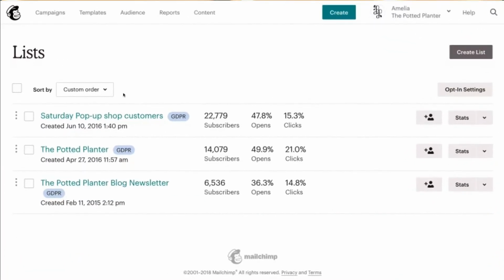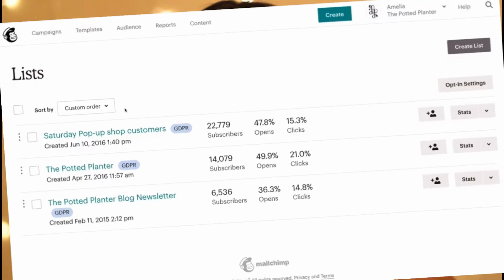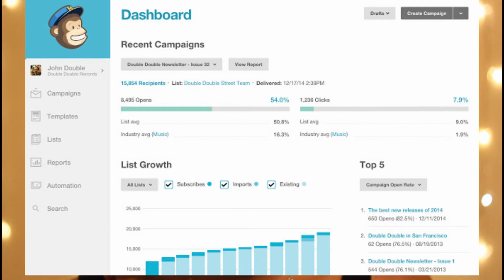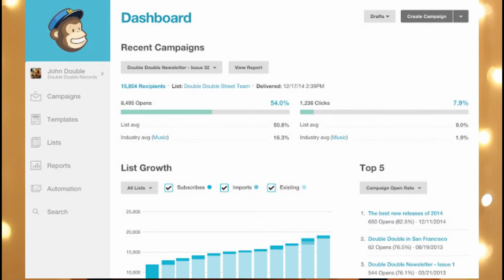So if you don't have a MailChimp account, I would suggest getting one, and then go in and create at least 1 to 3 audiences: people who you are looking to have purchase from you, people who purchase from you occasionally, and people who purchase from you all the time. Start out with those 3 audiences and see how they react to your email campaigns. Are they clicking your links? Are they just opening them? Are they even opening them at all?